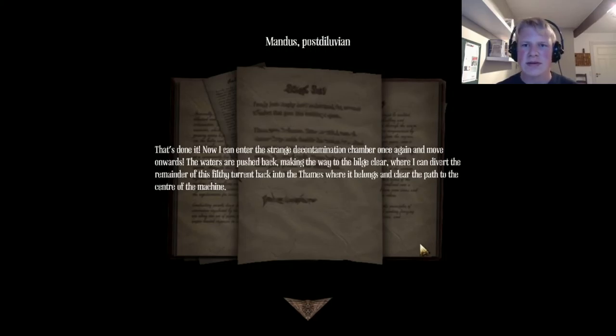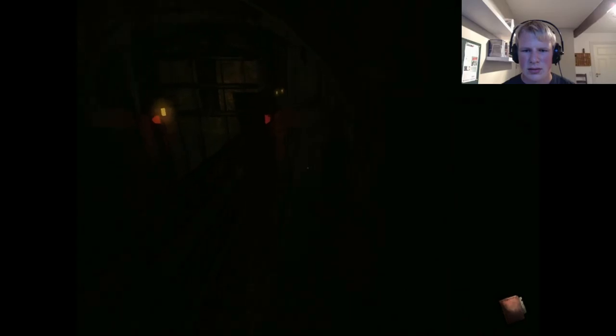Matters, post-diluvian. That's done it. Now I can enter the strange decontamination chamber once again and move onwards. The waters are pushed back, making the way to the bilge clear, where I can divert the remainder of this filthy torrent back into the Thames where it belongs and clear the path to the center of the machine. Well, that was quite easy, actually.